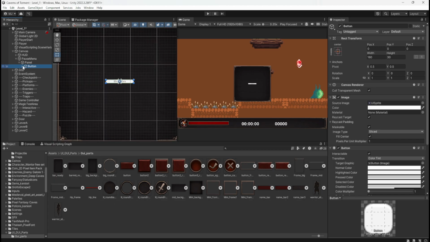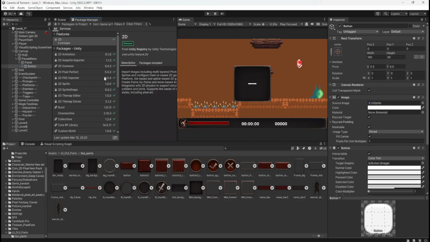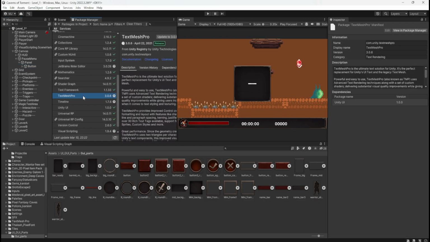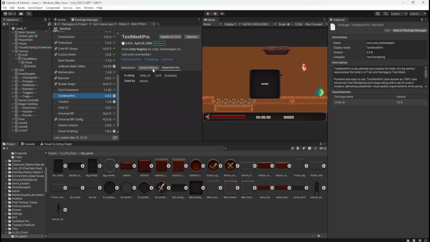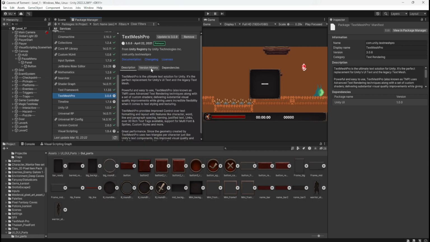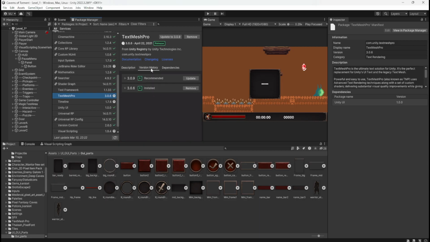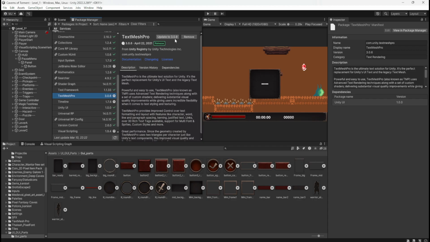Okay. Now I need to quickly do something under the Text Mesh Pro. Where, right. Oh, again, I did this earlier.